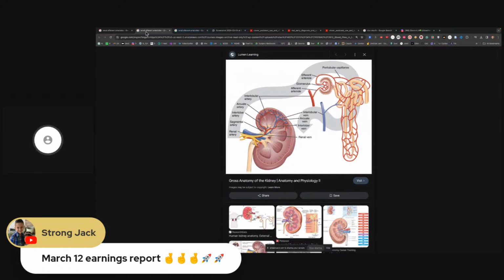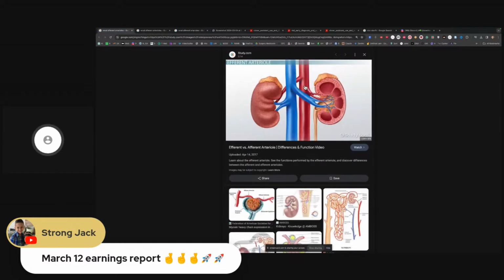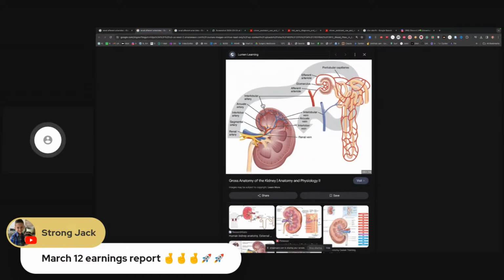Usually, when we talk about arteries, arteries come in and veins come out, right? Oxygenated blood comes in, deoxygenated blood comes out. The difference here with kidneys is that you have arteries come in and arteries come out. There's something called an afferent arteriole, and there's something called an efferent arteriole. The way I remember it is E is for effector, so it goes away. Kind of like A means away, I know that's A, but that's just medicine for you. So E means go to the effector site, right?